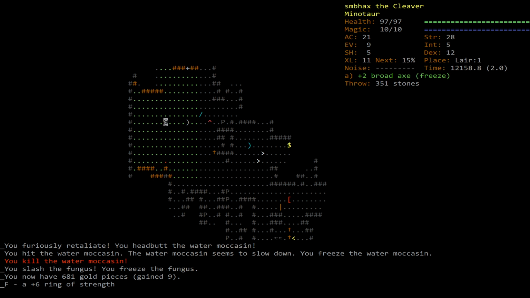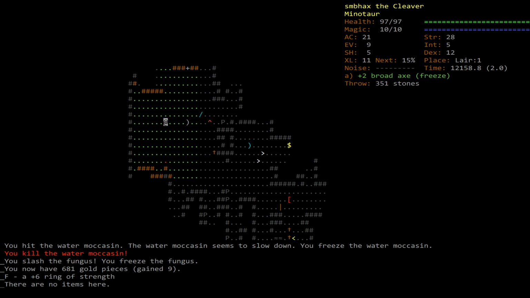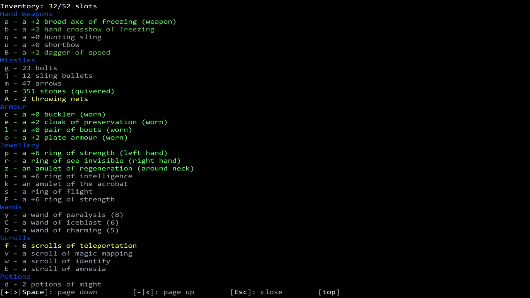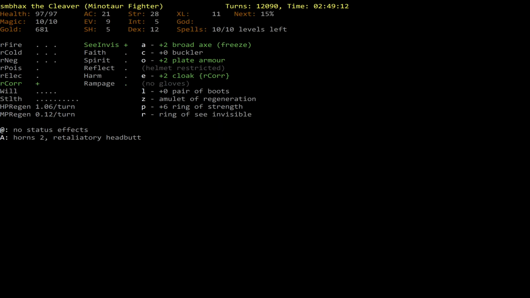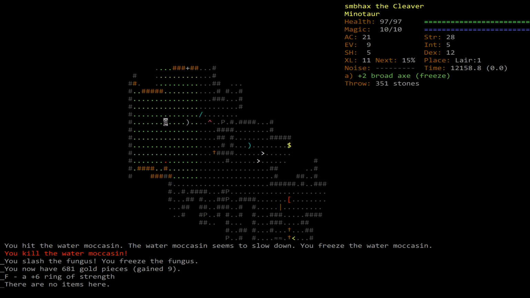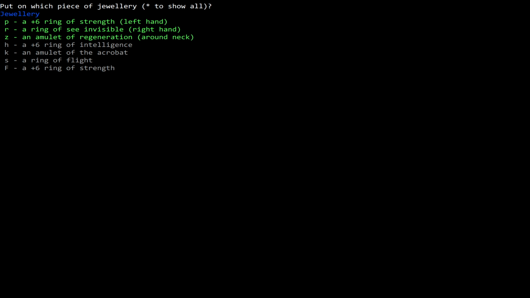Another +6 ring of strength. So I could wear that instead of my ring of see invisible, but I have a feeling the ring of see invisible... oh wait. The problem is I don't think this tells me anywhere what kind of damage bonus I get from a ring of +6 strength. Let's try it, I guess.